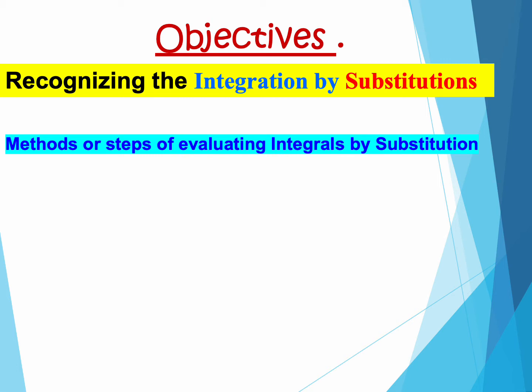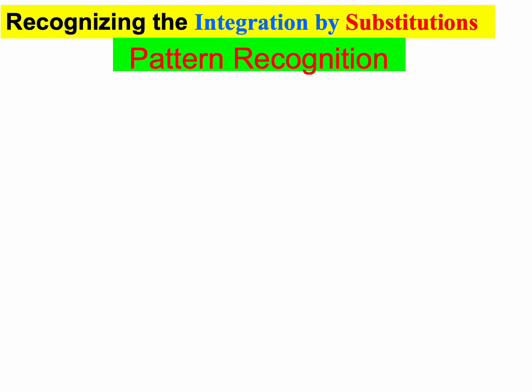Let us start with the first idea, which is how to recognize, how to know whether this integration or that integration, or any integration, can be done by substitution or not. To make this idea easy, we should remember some patterns or some functions. So here, to understand, we need to have some idea about patterns and recognitions, which means we need to memorize some shapes of integration by substitution.